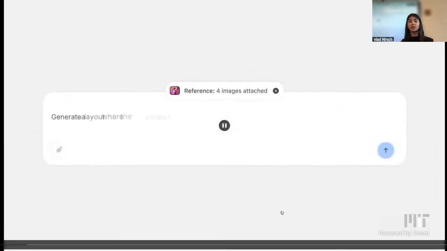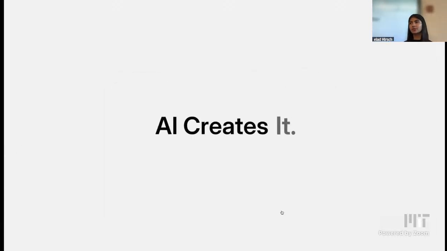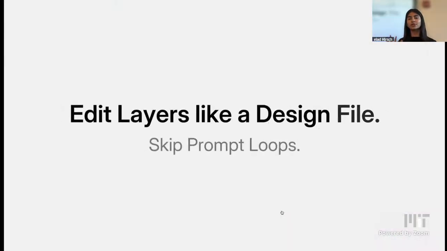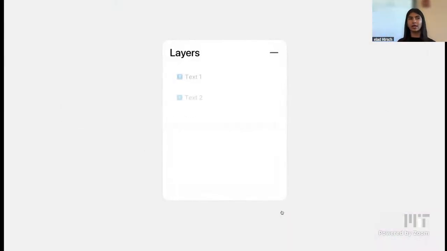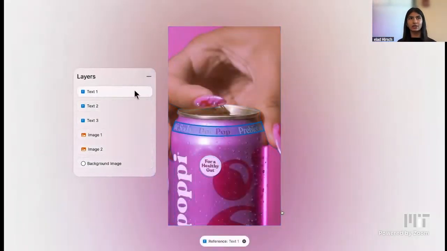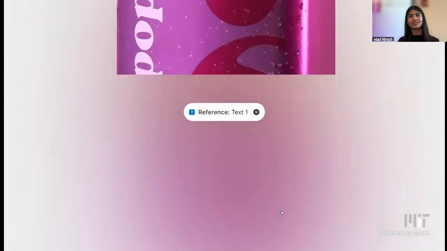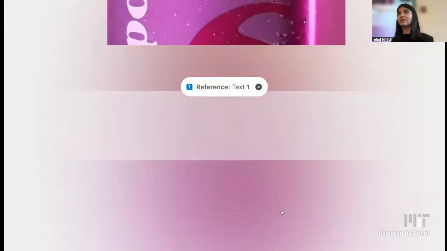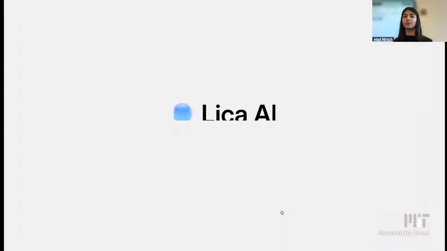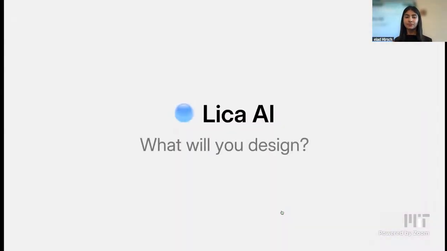So at Leica, the company I founded around 2 years back, we are building models which are completely editable, which you can prompt. The AI creates it, and whatever the output is, you're able to edit like you're doing on Figma or Canva. So you can think about us as Canva on steroids or Figma on steroids. You can do stuff really fast, and that's why a lot of brands love us. You can just change things instead of reprompting it again.